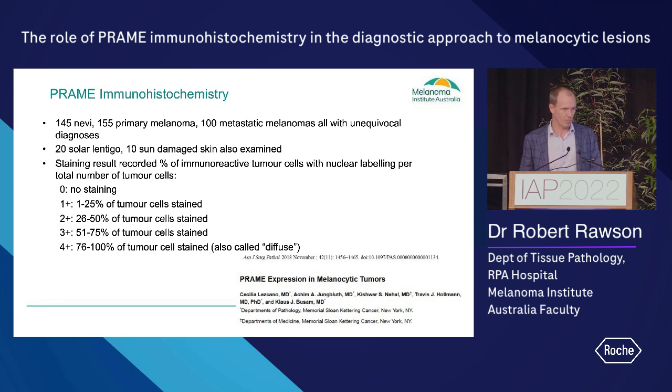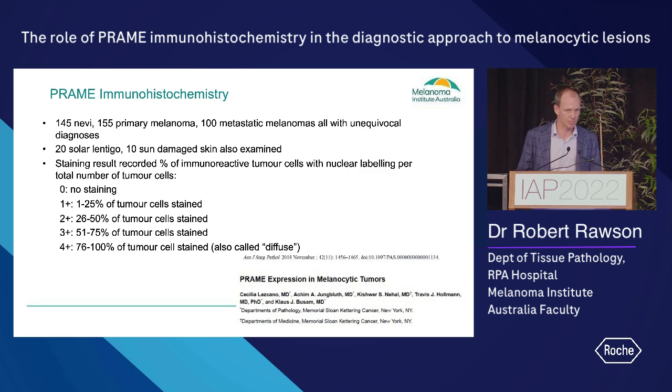Now, importantly, I think at the start we'll talk about how it's been scored or interpreted since this very first publication, and it really hasn't changed since then. And that was the percentage of nuclei staining positive, ranging from 0 to 4+, taken roughly in quartiles, so the 4+ being greater than 75% of nuclei staining positive, which was also called diffuse staining. Interestingly, the intensity is not part of that equation. It's only whether it was positive or not. Some people have published using an intensity score as well, but the majority of people have published just on those quartile cutoffs.